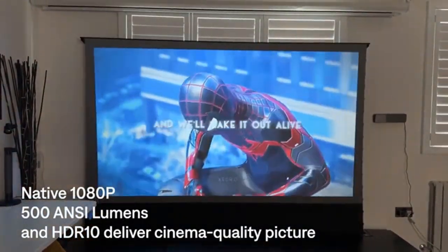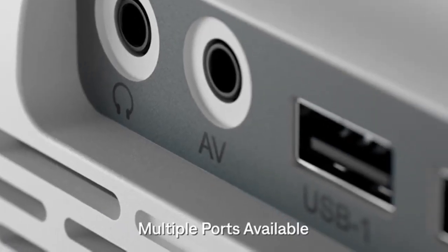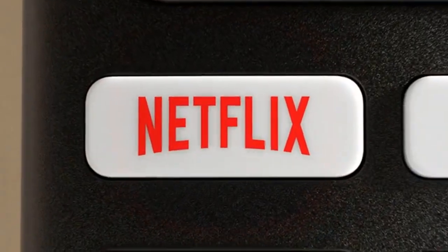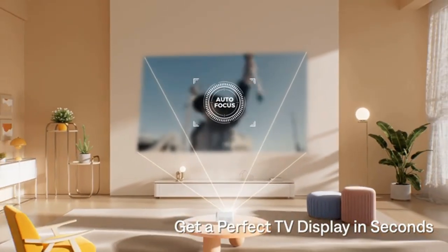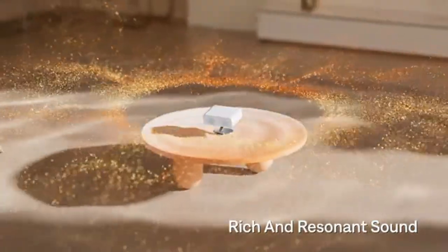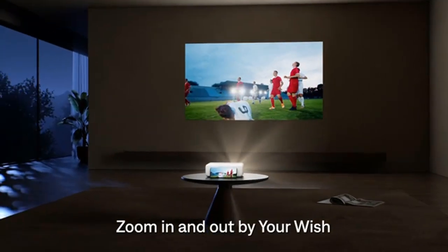The Epson's color gamut is decent — good enough to project pleasant colors, and you can improve color accuracy with calibration, though it's already great out of the box. While it isn't truly a portable projector due to its size and lack of an integrated battery, it weighs only 5.9 pounds so it's easy to carry. It has automatic vertical keystone correction, which aids portability, and optical zoom lets you adjust the projected image size without moving the unit. The projector has two HDMI inputs and an HDMI output.